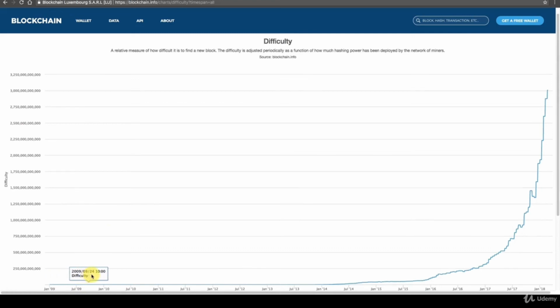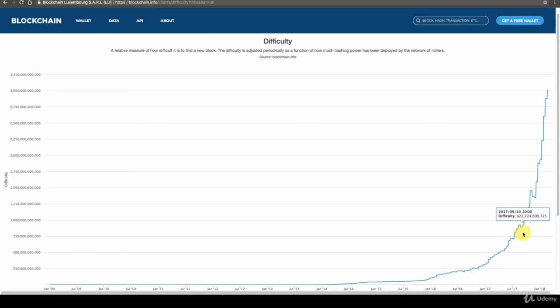So at the start, guess what the difficulty was? 1. Difficulty was 1 at the start because nobody was mining Bitcoin, and there was no need to change the difficulty for a long time. Nobody really cared. And then people started mining it more and more. So as the mining power increases, as more players join, they start mining faster. That's the reason difficulty has changed. They're mining the Bitcoins faster and faster. So the aggregate power of the network is getting higher and higher.